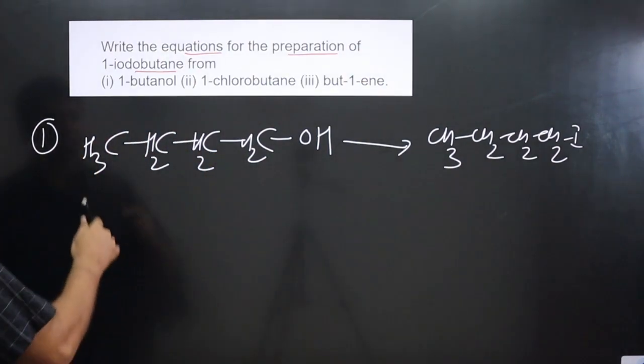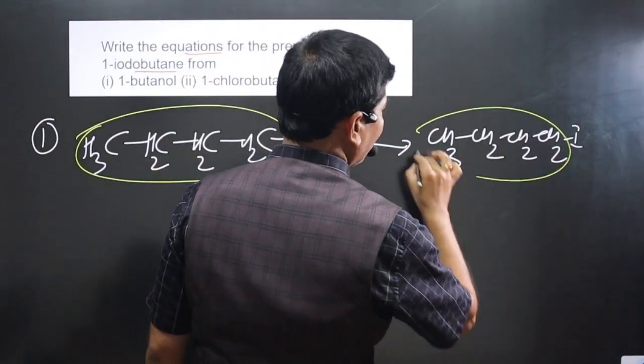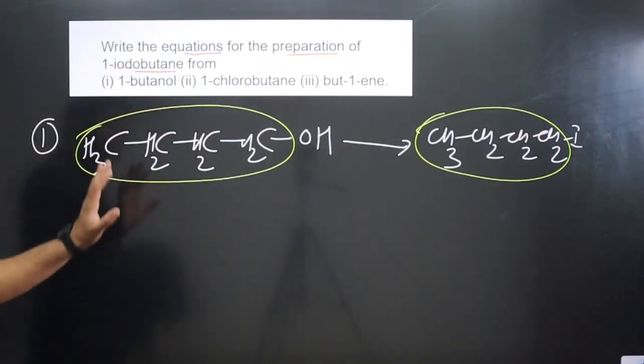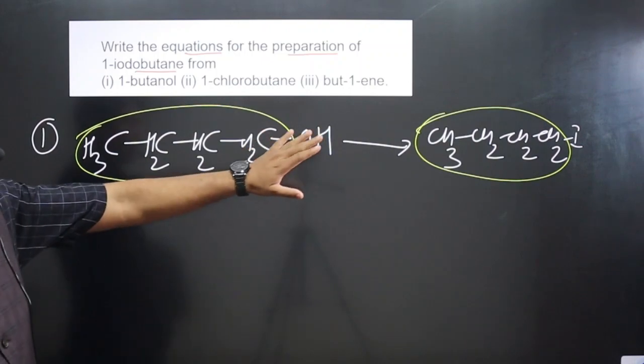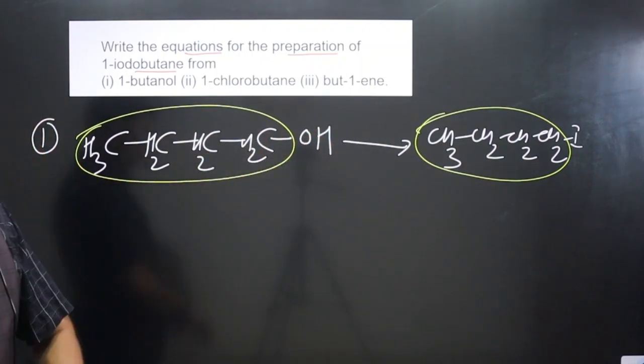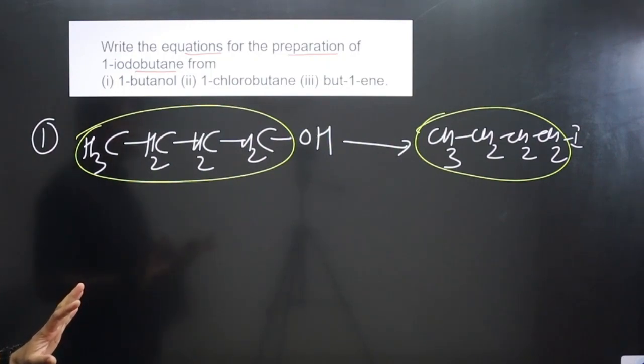as product. So you can see in this case how many carbons are there? 4 carbons. In this case also we got 4 carbons. Okay, so the number of carbons is the same, so we don't need to disturb the carbon chain. We should focus on the group only. Okay, so see how we carry out this conversion reaction.